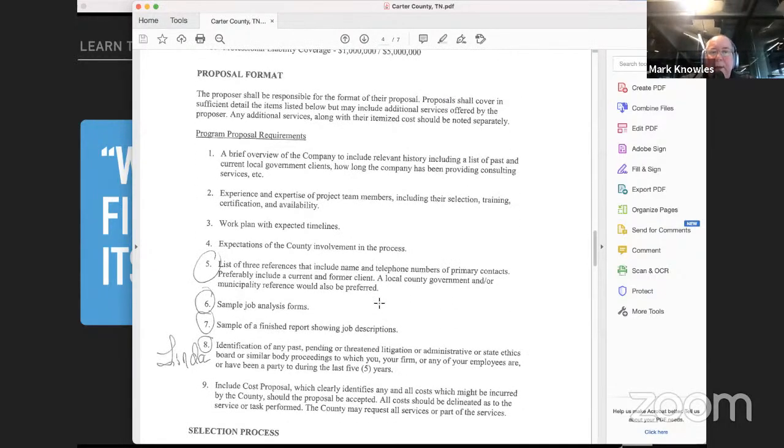The proposal format, as I mentioned earlier, they're going to tell me exactly how they want me to put it together. The reason they want this is that they want to lay your proposal out and compare it to others. So if you fail to do what others have already done, then you're literally off the short list at that point. So you want to make sure you lay it out and propose it in the exact format that they're looking for. Sometimes I even will put together a folder of support and have sections.